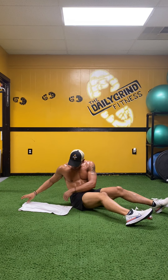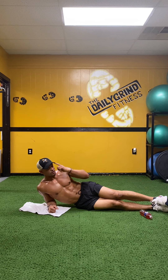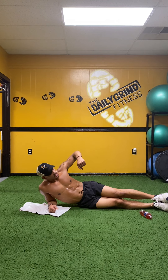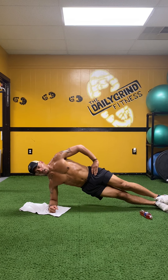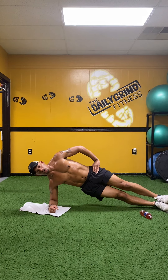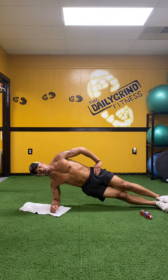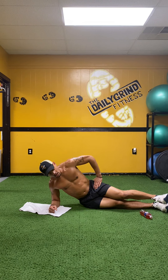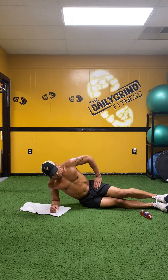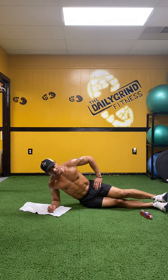Other side — drop your body down. Those of you with shoulder issues, modify down, put your knees down. No shame in modifying and protecting yourself, preventing injury. Stacking those feet — hands on your hip. On the up-and-hold count, side bridge and bring your body up in the air. Everybody ready? Up and hold — big lift, back down. One through nine — up and hold each rep, keep that elbow underneath your ribs, so when you pop up your shoulder is right under the elbow, big lift, come on. Nine — up and hold.